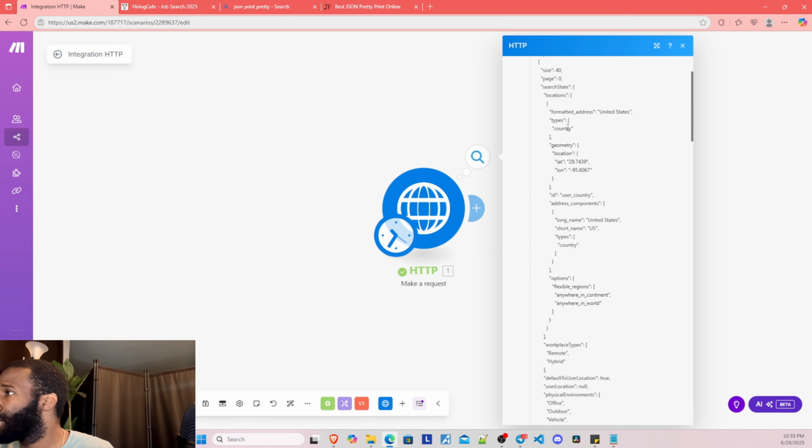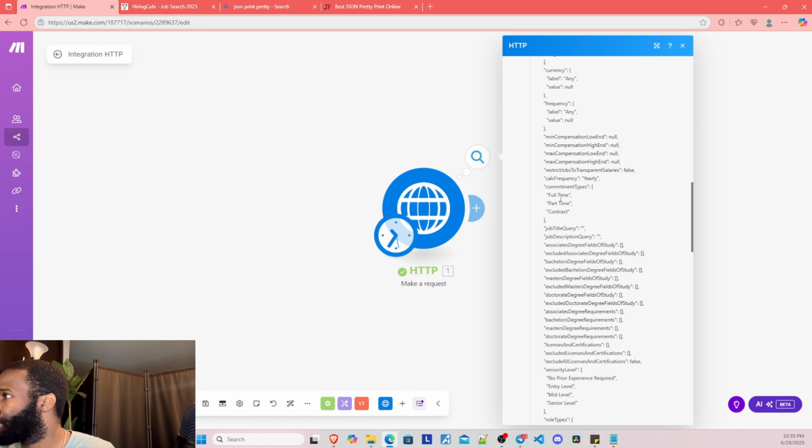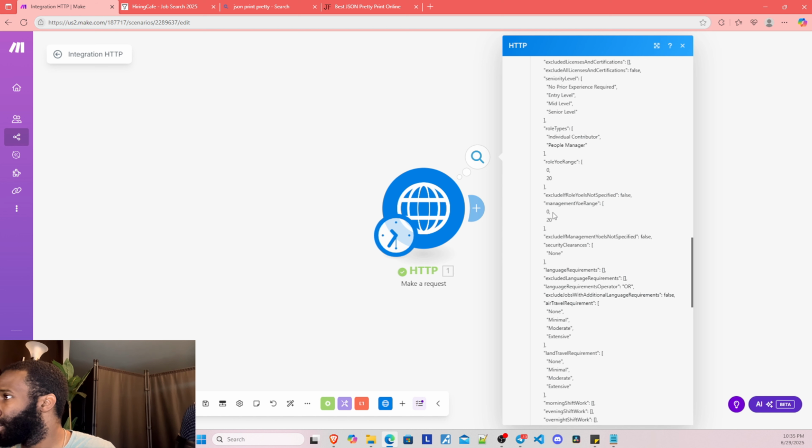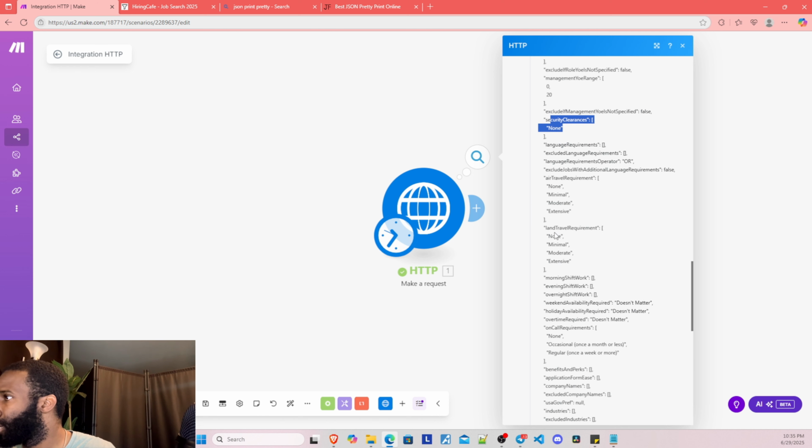This is it. We want jobs within the US only. From 0 to 20 years of experience for management roles or regular roles. Exclude security clearance, none.